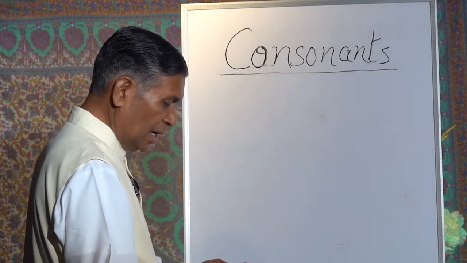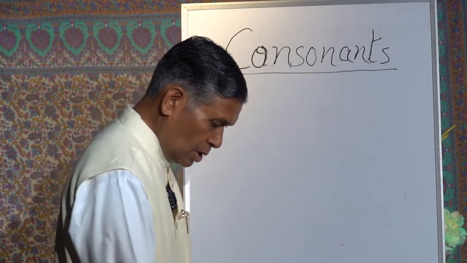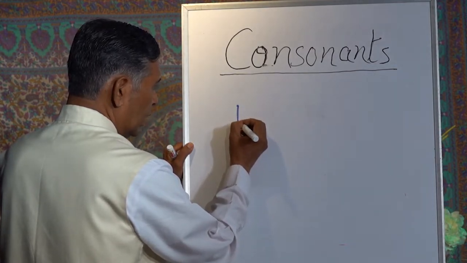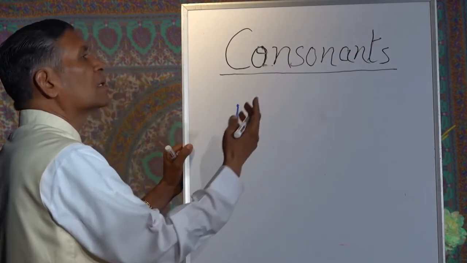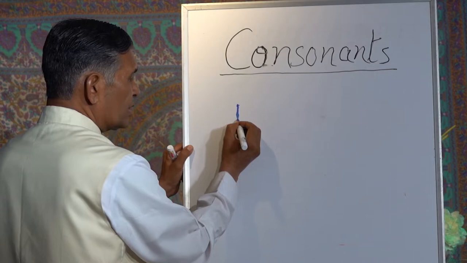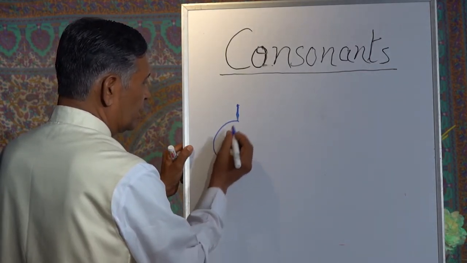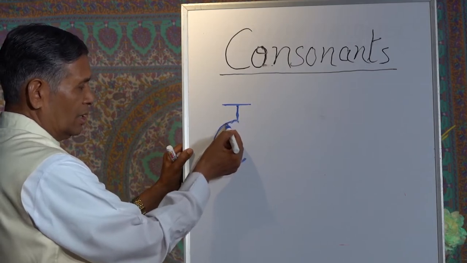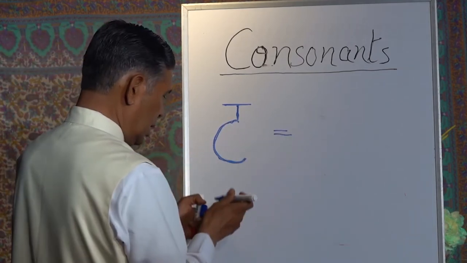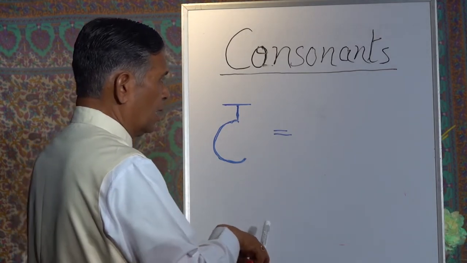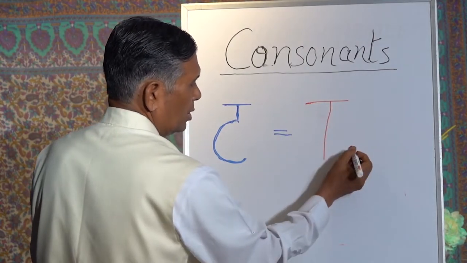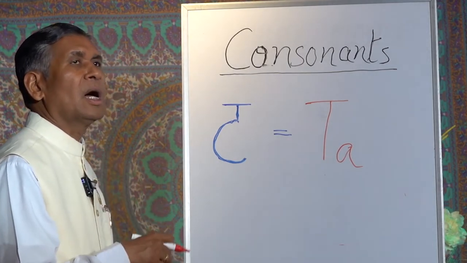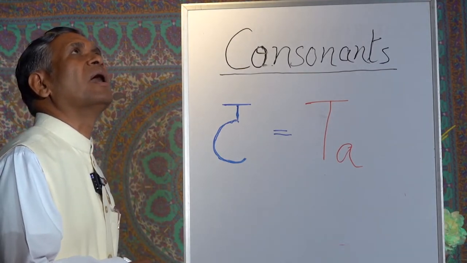Now the third line, hard sound. As I have told you, for the hard sound you must open your mouth, your tongue should touch the upper palate and throw the tongue like ta. How will you write? First a hanger, make like a big C. Okay, and join. Hang like C. And now it will be TA, in English T-A. Try to feel T, the hard one.